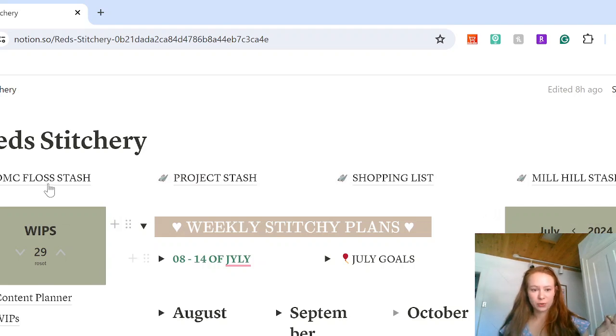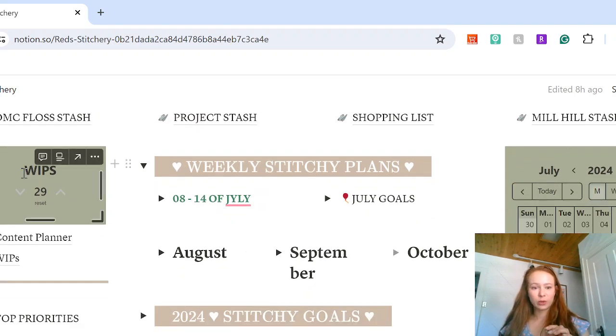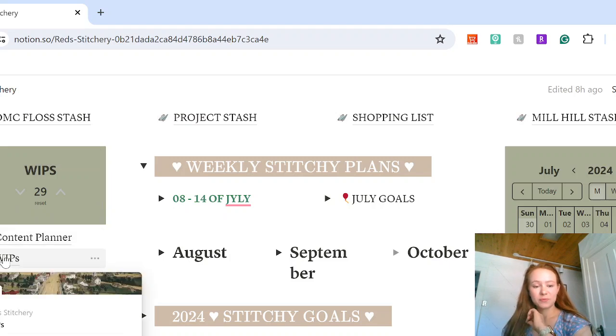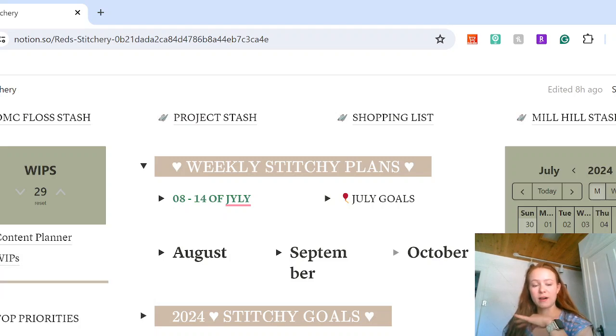So firstly, we're going to see all the keeper links that I need quick access to, right there on top. There's a widget with all my WIPs count. I'm going to show you how I know how many WIPs I have, because right here you can see WIPs is a super link that will take us to the page where I have a list of my WIPs. There will be spoilers there, but it's okay.